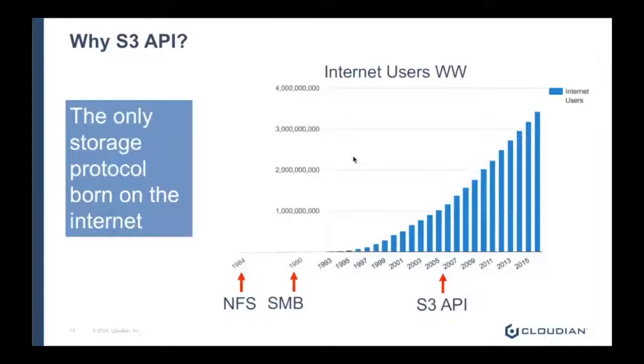S3 doesn't work that way. S3 breaks those large transfers down into small chunks, and if you lose part of the transmission, you only have to start that one chunk over again. So it's a very simple example of how that one feature, which is called multi-part upload, makes things like Netflix possible, right? Because now you don't have to transfer the whole movie to your viewing device at one time. You can move it in chunks, and if one part of that transfer fails, you only have to start that one part over again. So a storage protocol born on the Internet was really a game changer.